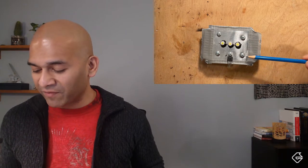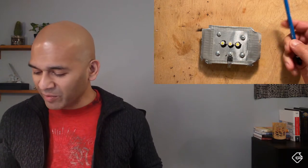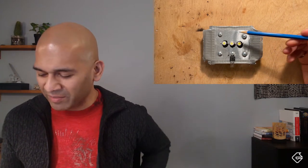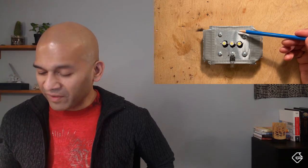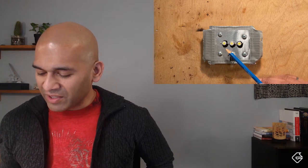I constructed this little contraption to allow us to attach our LEDs. It's not all that complicated - it's a wooden block, and on the front of that wooden block I've screwed in an aluminum plate using four screws. The aluminum plate is just from aluminum ducting - not complicated, really cheap and easy to get. You can pick it up from any hardware store.